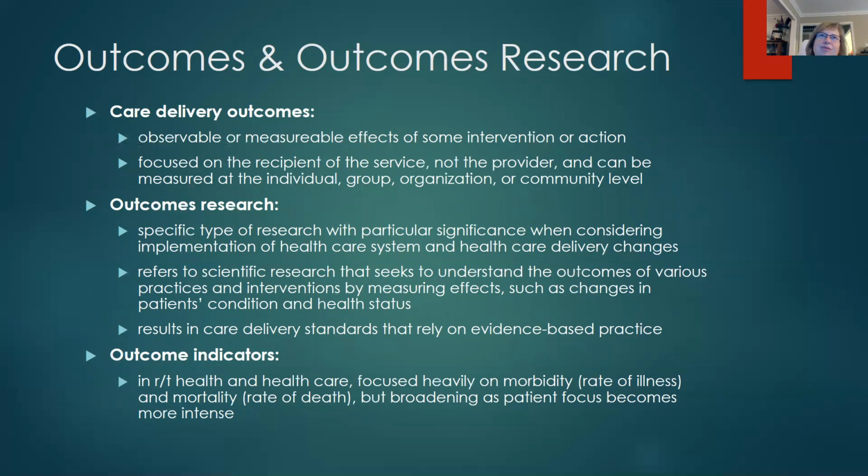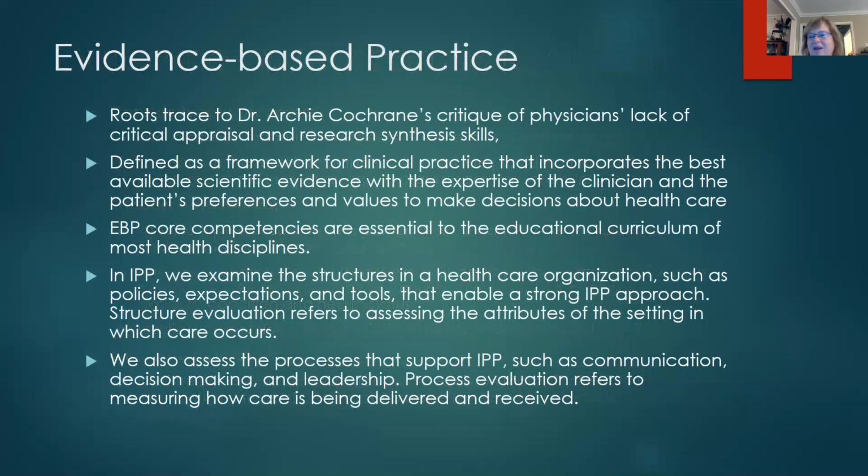And as we move into an era where we're focusing much more broadly on outcomes research and have much greater finesse with this kind of research, we are broadening our focus in terms of the indicators that we can use. So we're trying to move beyond morbidity and mortality. But at this point, those really are the two main indicators that we use.